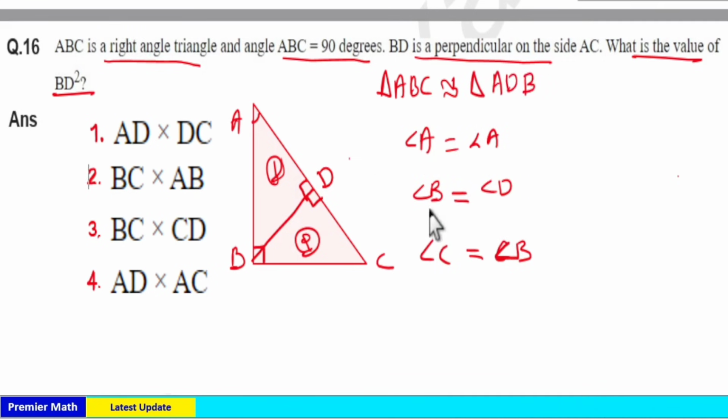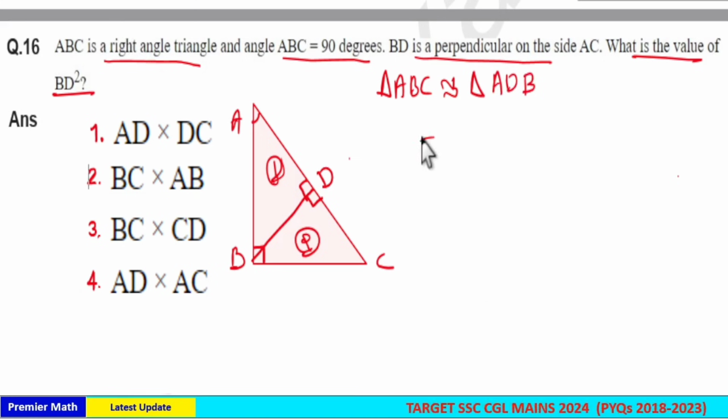Actually, you don't need this part. You can directly write it. That is, just take, here angle A is common. So take angle A. First write the letter A. Then in ABC, B is 90 degree. In ADB, D is 90 degree. Then write D. B and D are equal. Now in ABC, C is remaining. In ADB, A and D are taken, B is remaining. So write B. So triangle ABC is similar to triangle ADB.